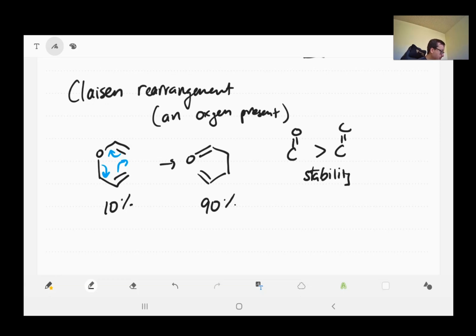All right, so typically you'll have an allylic and vinylic ether that this is happening on. This is the allylic part. This is the vinylic part. Vinyl, remember, means it's directly attached to the double bond. Allylic means one carbon away. If you have a pattern like that, you're very likely going to undergo a Claisen rearrangement.